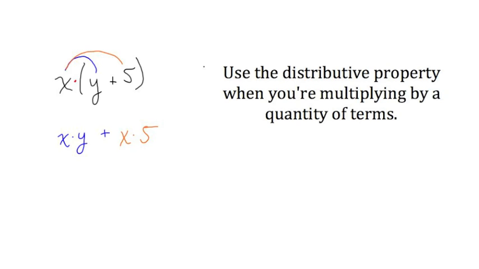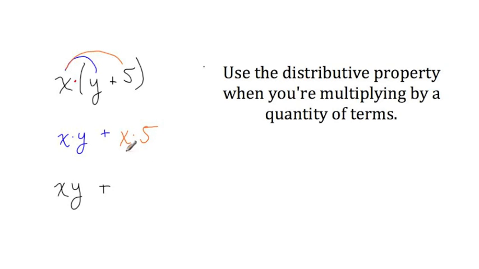And then you continue simplifying. Now, every time you're simplifying, you should go through the order of operations. So I got to the step where we're doing what's inside the grouping symbols. We weren't able to, but the distributive property allowed us to get around that step. So now we can do any multiplication. X times y we can't really do anything with, so that's just x times y still, plus x times 5.